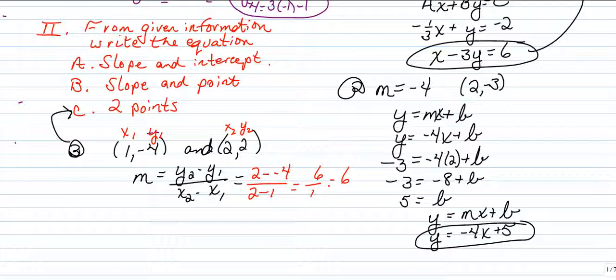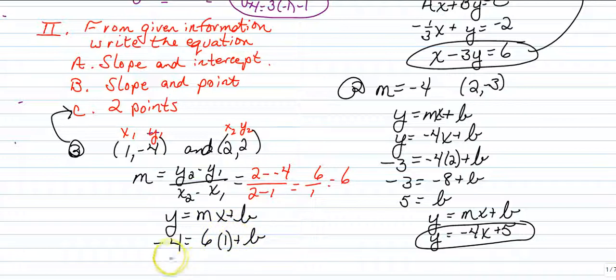Now you kind of do it exactly like we did problem number 2. So we go back to our slope-intercept form, y equals mx plus b. And for y, you can choose either y. Originally we were given two sets of points, 1 comma negative 4 and 2 comma 2. I'll just go with the first one. So y I'm going to replace with the negative 4. m we found to be 6. x, if we're going to use the negative 4, the first set of coordinates, you have to use the first x also. So we'll plug in 1 for x. Again, we're going to take this little equation and solve for b. 6 times 1 is 6. We subtract that over to the other side and get negative 10 for b.